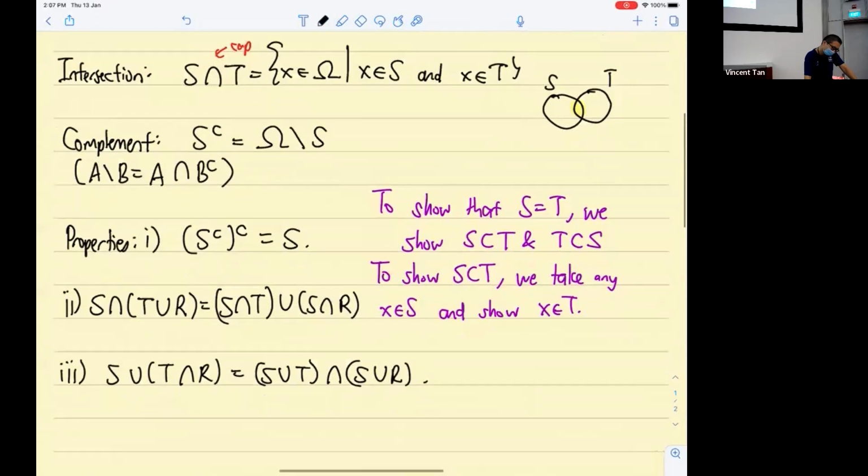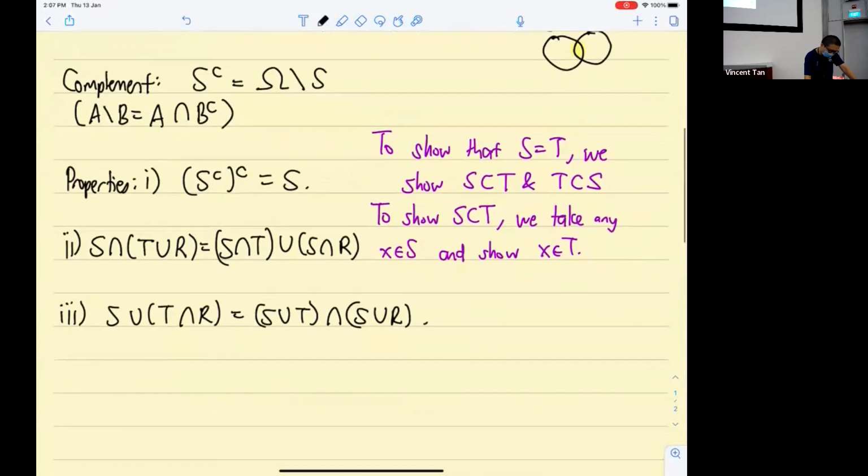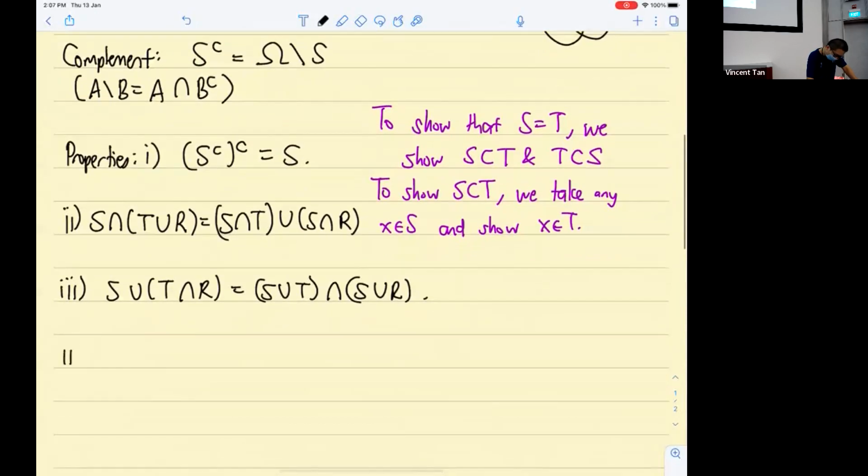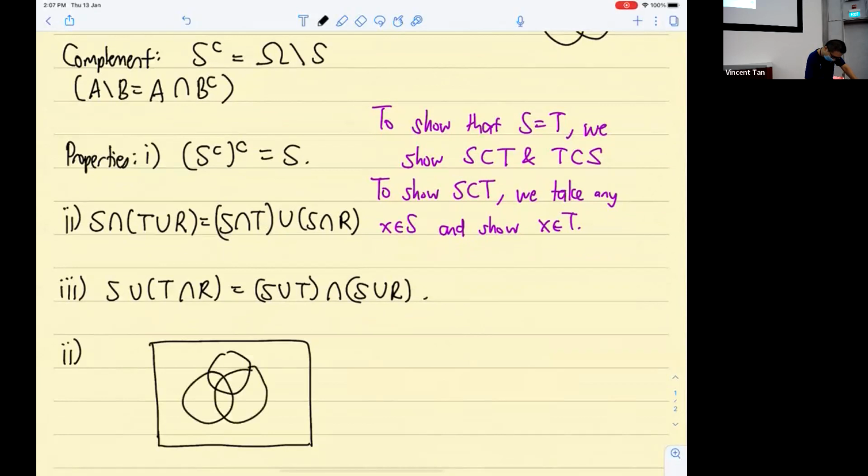Now all these things can be shown properly, but let me illustrate with a picture. Here we have our universe, and we have three generic sets, which I will describe as S, T, and R. On the left-hand side, you are looking at S intersect T union R. So T union R is this set here, and it is entirely this.